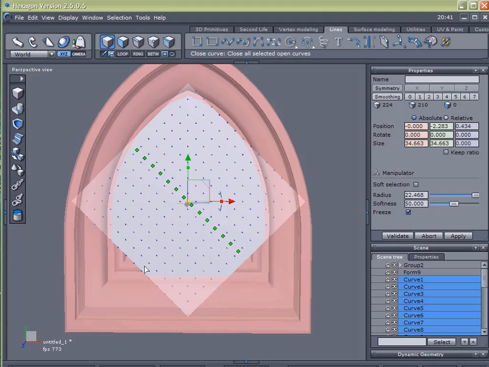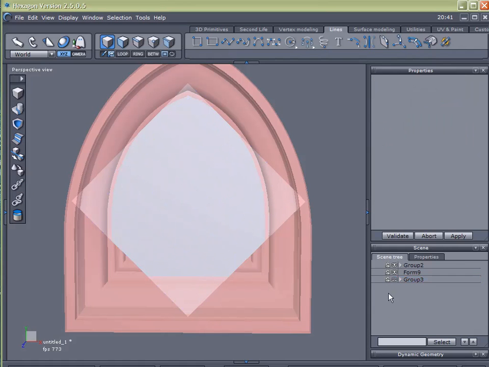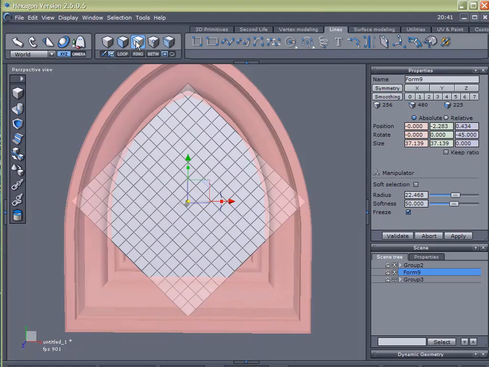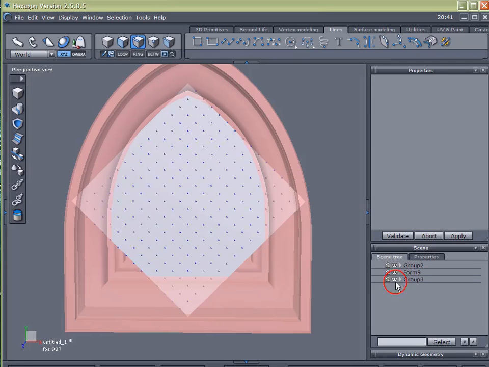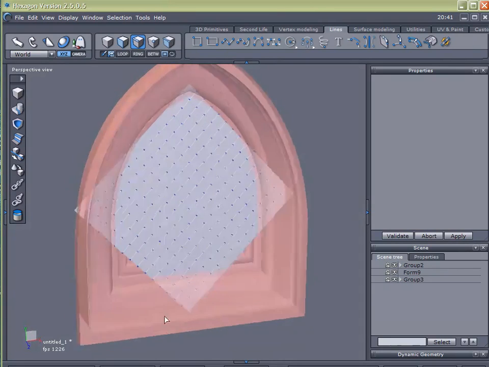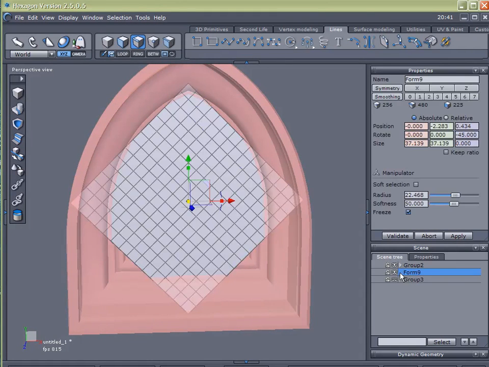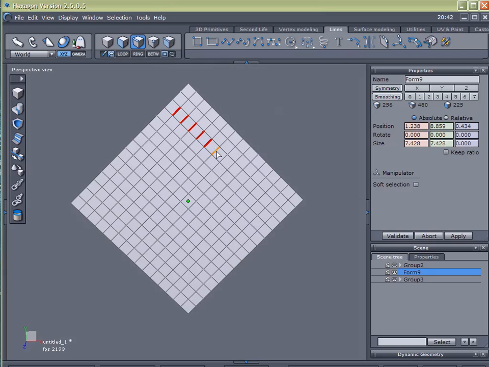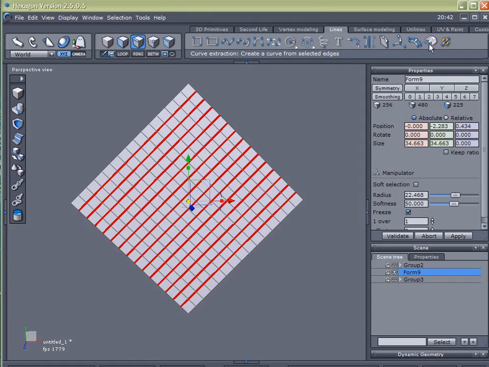With all of them selected over here, I'm going to hit group and hide those. Come back to my grid, select edges, and now I'm going to select the angled lines. Whoops, the angled lines going the other way. Or are those the ones I already selected? Nope, they're not. Good. Okay. I'm going to select all these lines going this direction, but not the outside ones. And I will loop that. And I got all the ones I want.